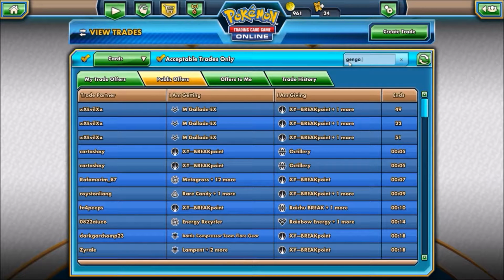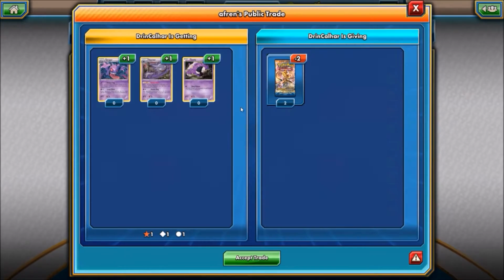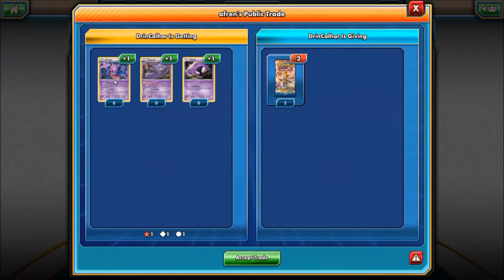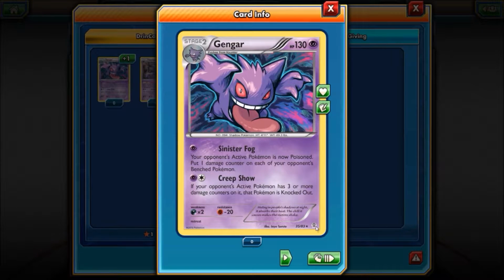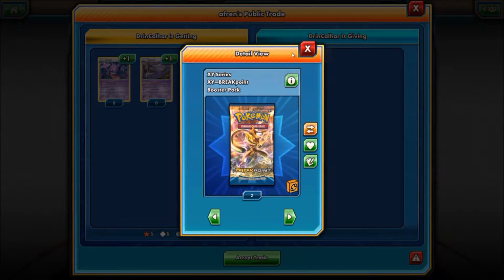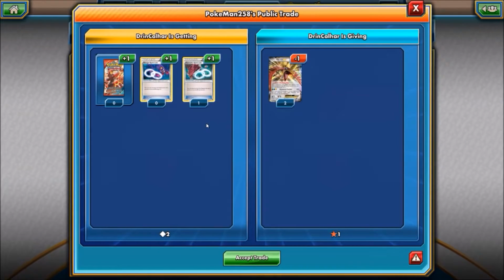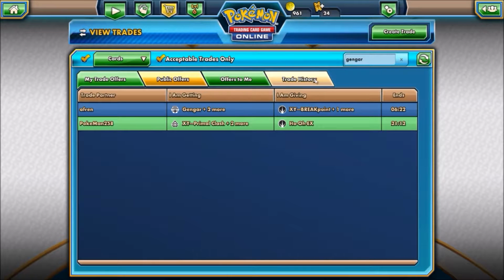But let's see what a Gengar is worth these days. Let's see if I can get that at least. Maybe I can, maybe I can't. Bit of a delay. Okay. That is kind of the combo, but that's expensive. That is the Gengar I want, and I do need a Haunter as well, but I'm not willing to give up 2 breakpoint packs. The Trevenant's just much more important at the moment. This is the Gengar at least I need.